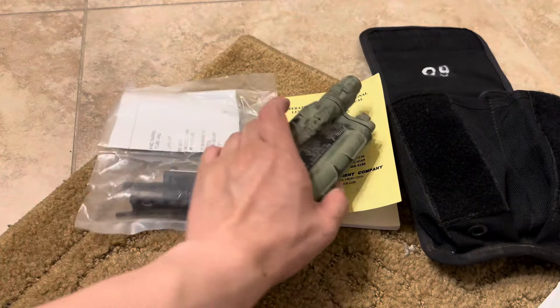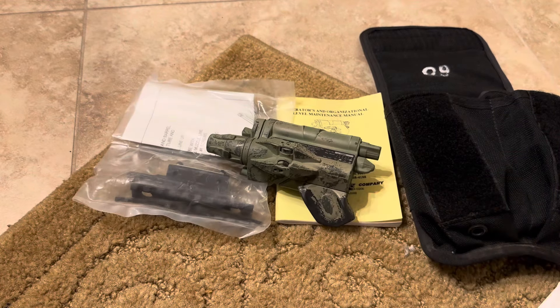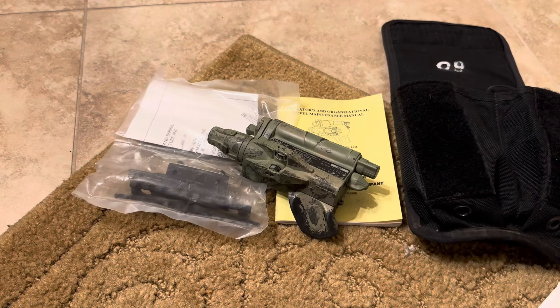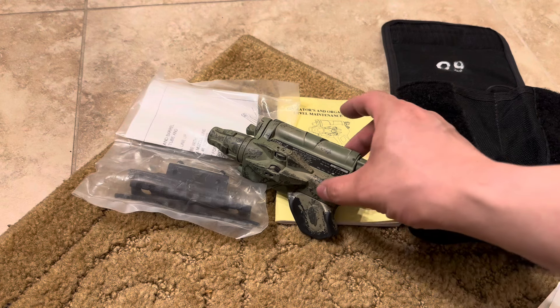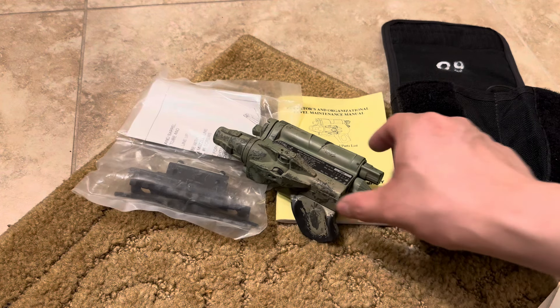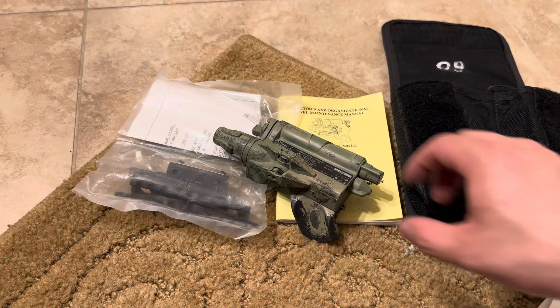This is a clone - these were used in the GWOT, the Global War on Terror, by U.S. Armed Forces, so these are correct and you may see them on military service weapons. However, it's relatively uncommon. The Insights, the PECs, and the L3s were used a lot more, but you do see the NVEC VITALs and TILLAs on there.